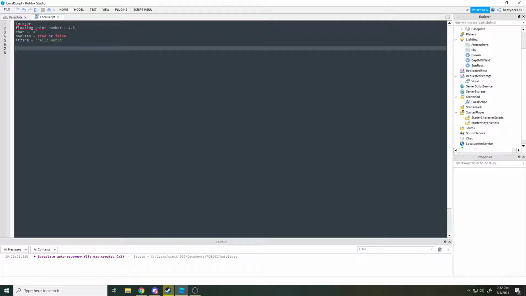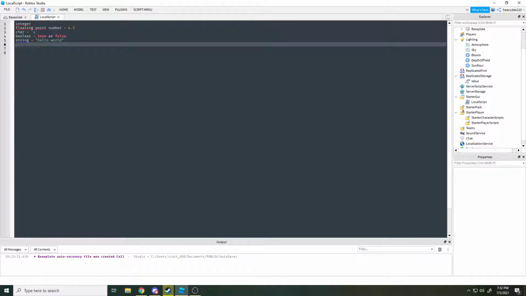Now that we know those, I'm going to comment them out. You should also know comments. You can make a comment by just doing 2 dashes. If you comment a line out, it won't execute as anything. It's just a note for developers who are looking at the script.